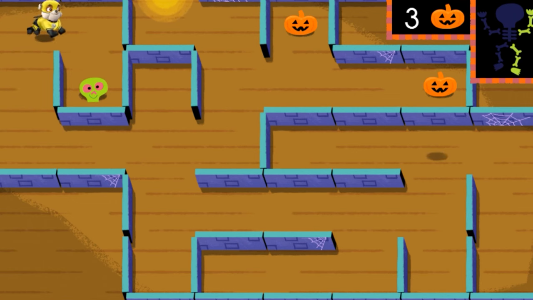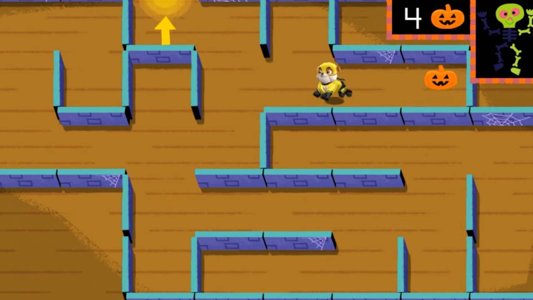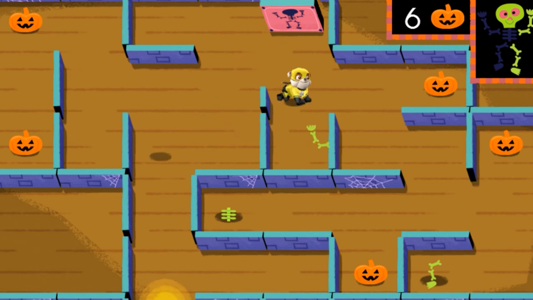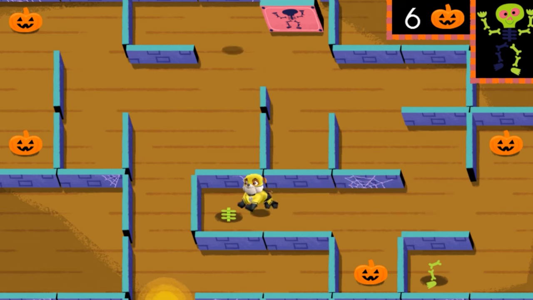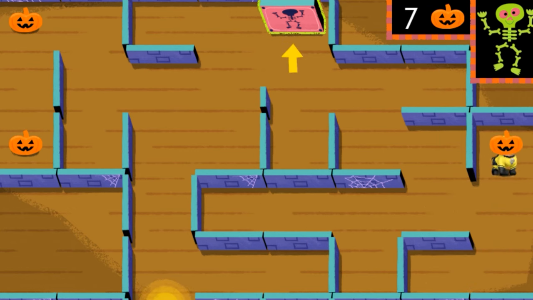Found one! Another bone! Possum! Green means go! We got all the skeleton pieces in the room. Let's go find the rest. Rubble really doesn't like spiders. Found one! That's the last piece. Let's find the door to get out.